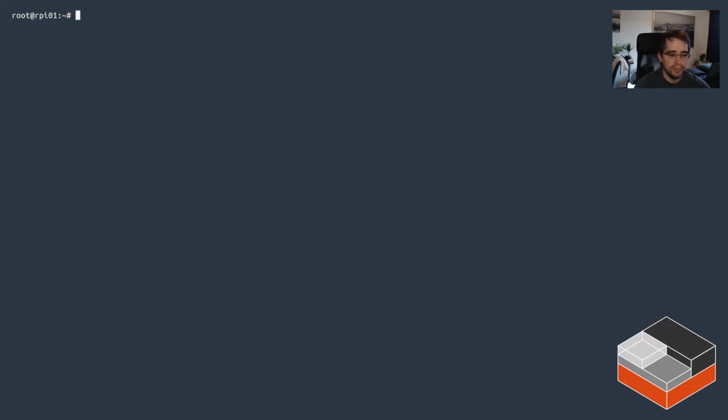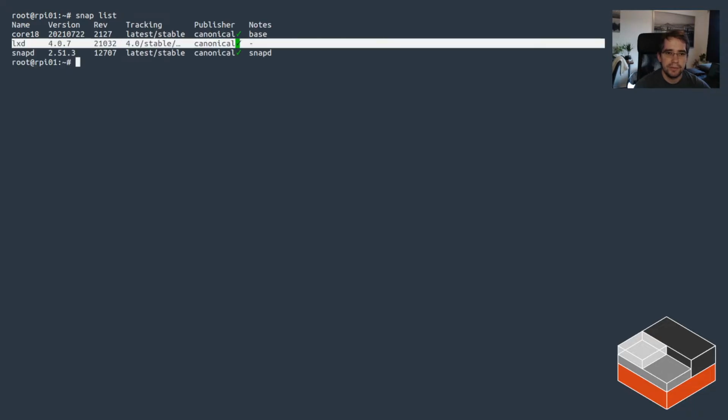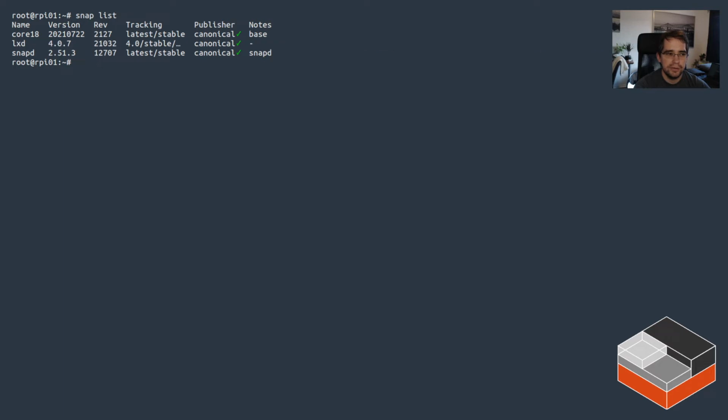One thing that's useful with Ubuntu 20.04 server is that LXD actually comes pre-installed as a snap. So we can see here that it is pre-installed, LXD 4.7 in this case. So we don't really need to do anything there as far as installing LXD. The only thing that we do need to do is just configuring it.